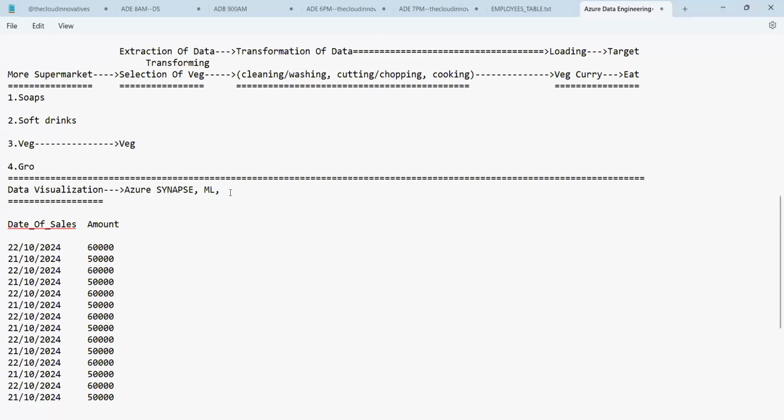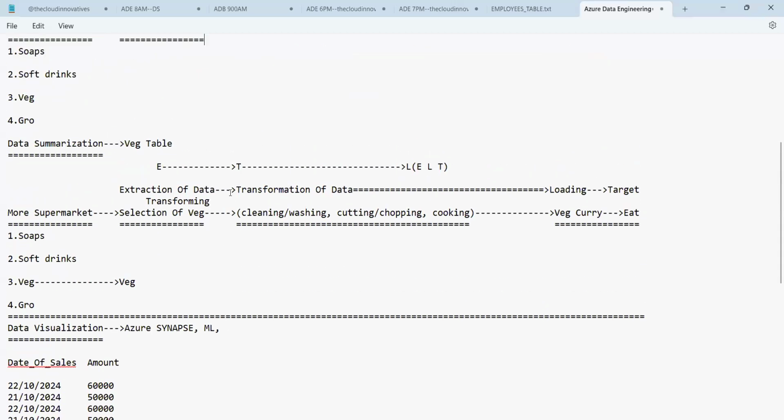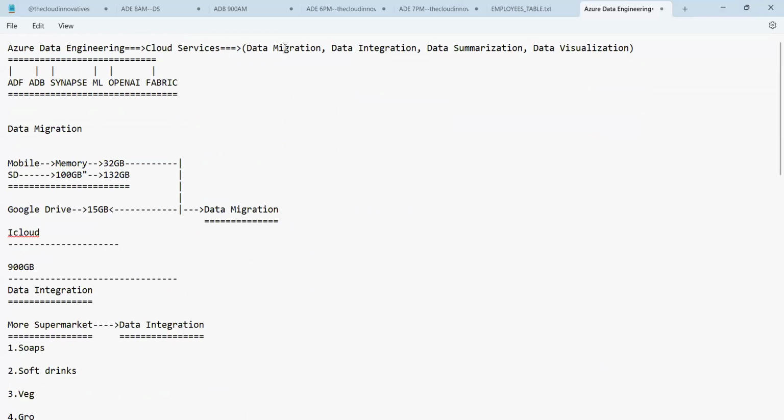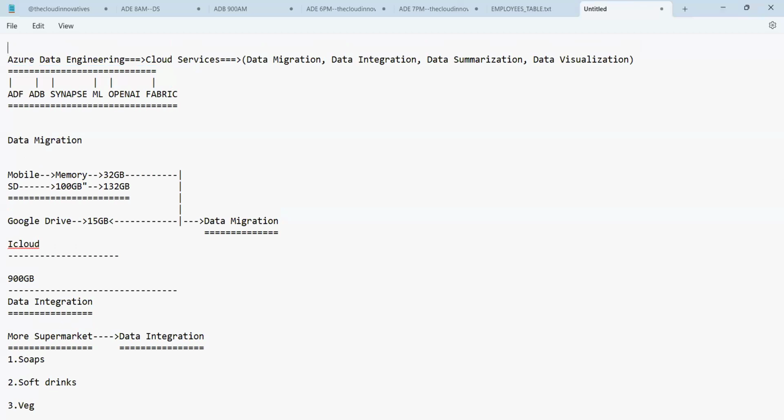The following are the things we have. The first one is data migration, the second is data integration, the third is data summarization, and the next one is data visualization. As part of this course, we are going to see all of them, where the duration of this course is 100 days, guys.